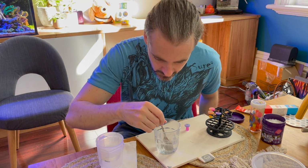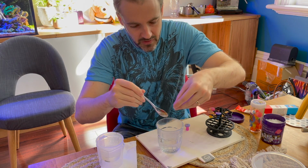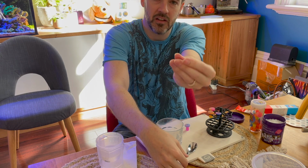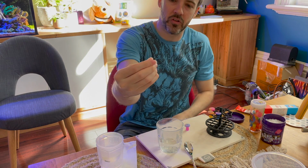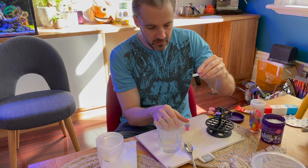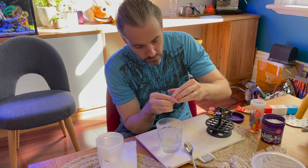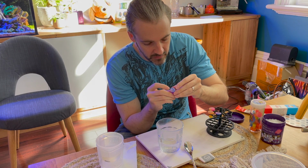Now, let me just get some tweezers so I don't stick my hand into boiling water. Teaspoon will do. So I just scoop out the poly glue, which I've got just here. You can see it's clear. It's really soft. So you just mush it together into the shape that you want. I just make a little ball like that. You do have to work quite quickly with this poly glue because as it dries or as it cools down, it will go hard.